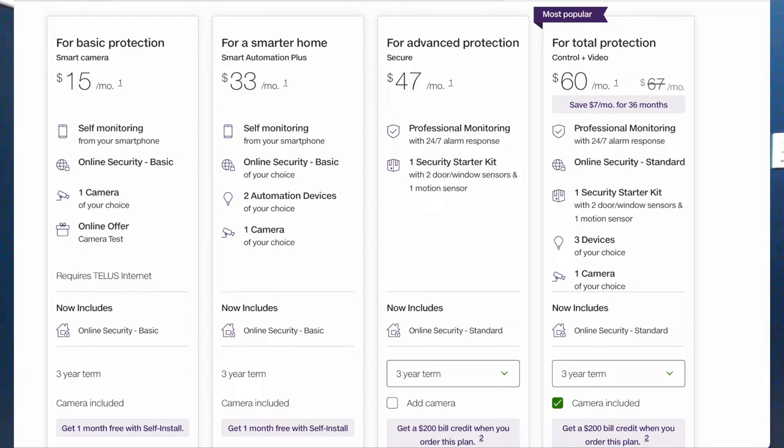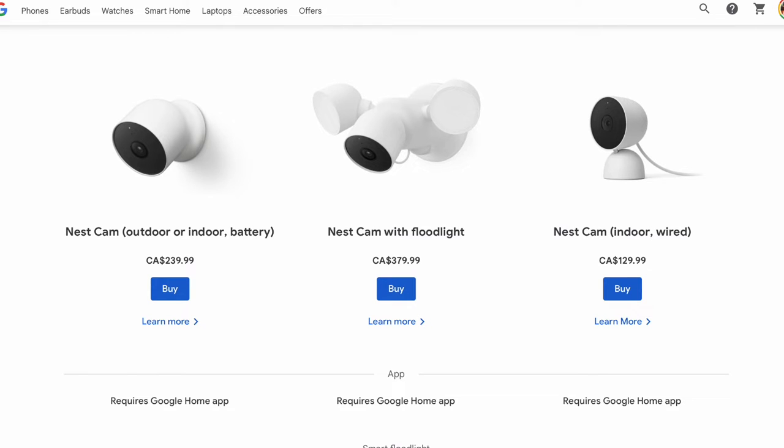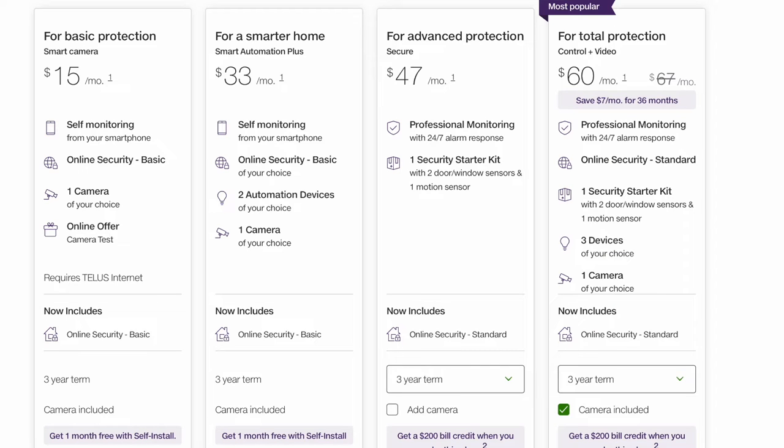There's no professional monitoring, so I'm not sure what you're paying so much for here. You can pick up a high-end Nest camera for $100 or $200. Even if you get Nest Aware, their unlimited cloud recording, that's just $8 a month. You're still going to save at least $100 or more over the next three years. So if you're considering the basic protection plan, I would advise against it.